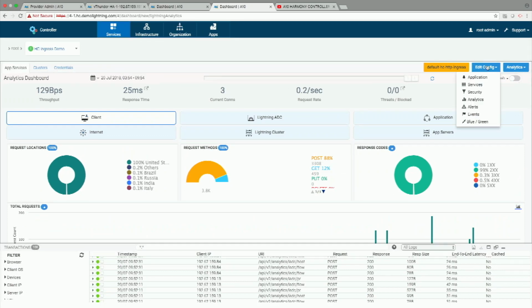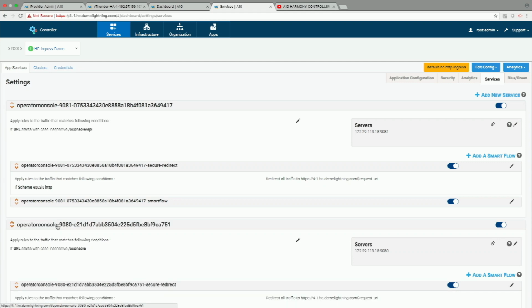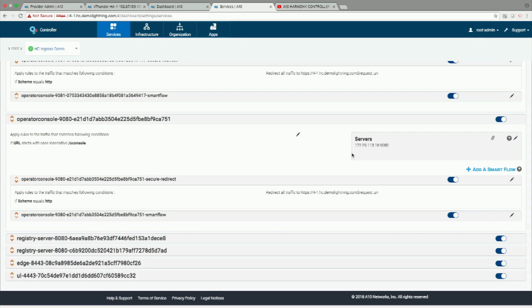Then I'll show you a little bit about configuring it. So the key thing with the Ingress controller is that in Kubernetes, there's services that happen. These services are created internally. Because of the Ingress controller and how it's connected into Kubernetes, it can send RESTful API calls into the Harmony controller and dynamically configure all these services. So when I set this up, I didn't manually set up these services. These are the internal services. That's why the names look the way they are, because these are the services inside of Kubernetes. And each of these services with their pools of servers were dynamically configured here.